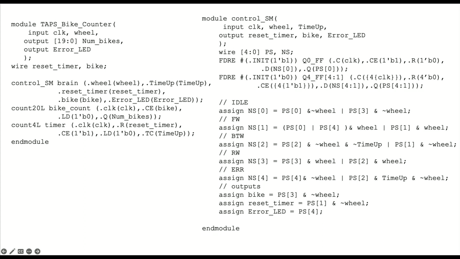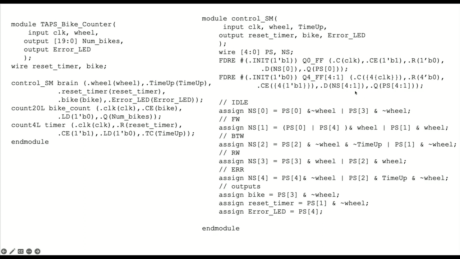So let's talk a little bit more. Any questions on this? Yes? For the second flip-flop on the right, I noticed that the clock is being multiplied by like 4, so I assume there's like 4 bits of the clock. Could you just really quick explain that? Okay, so this is a bus of flip-flops. It's not one flip-flop, it's 4 flip-flops. Each of these inputs needs a bus then of width 4. They're all getting the same clock, so I just have to replicate the clock 4 times. I don't want to reset them, so I need a bus of 4 zeros. And I do want them to load on every clock edge, so I need a bus of 4 ones.